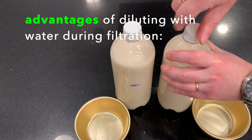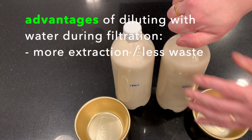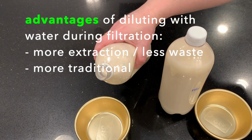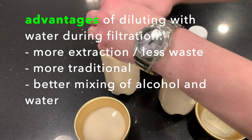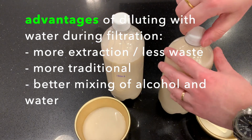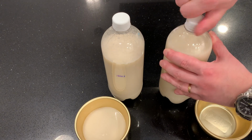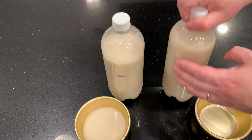So let's talk about the advantages of diluting with water during filtration. There's more extraction and less waste. From what I've read, this is the more traditional way to dilute with water. And some people also mention that this does a better job of mixing the alcohol and water than doing it at the last minute right before you drink it. Now, I'm not noticing any difference in taste, whether you dilute it while filtering or just before drinking. The taste seems the same to me.